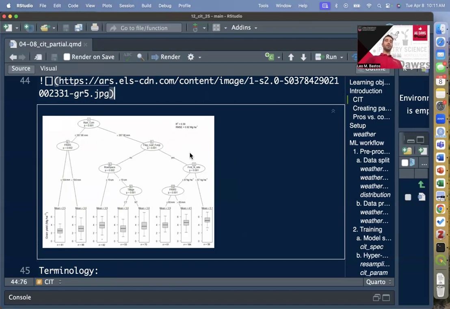You could even create this tree, and then let's say you train this model. This is the final model that you have. You can plot it and see how it looks. And I say, hey, I have this new observation here. Can you make a prediction? You could potentially make a prediction just by looking at this plot. You get your new observation, look at all of your predictor variables for that new site, and you just see, well, okay, this observation has cumulative precipitation more than this threshold, so it goes to the right, right?